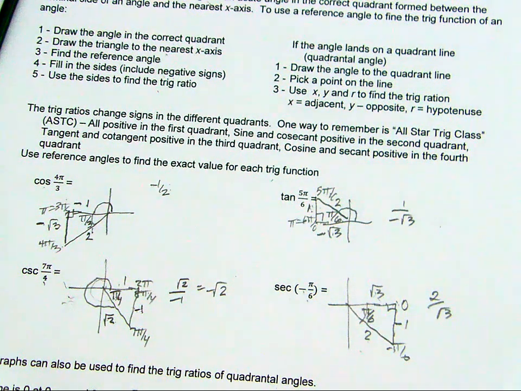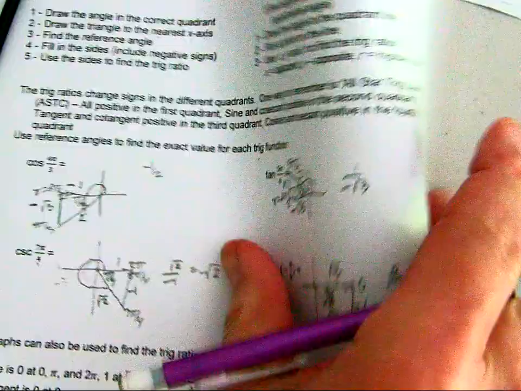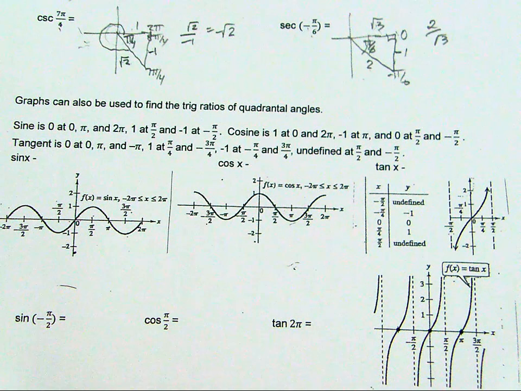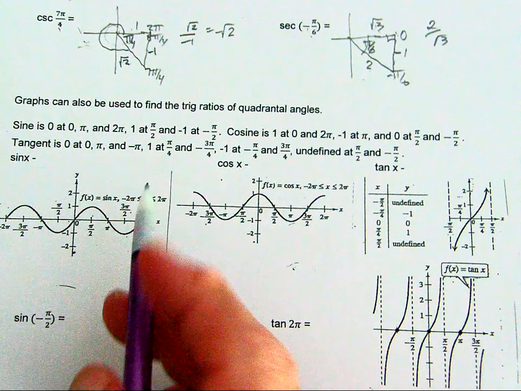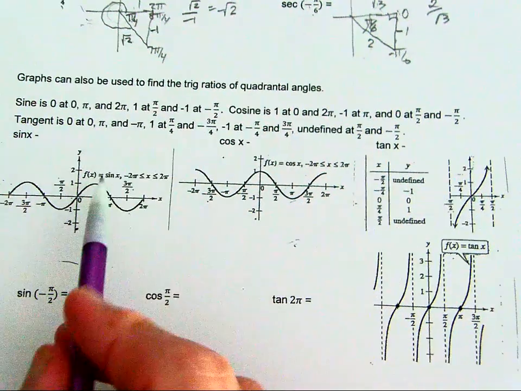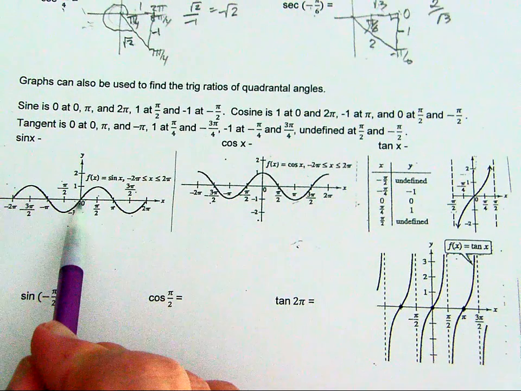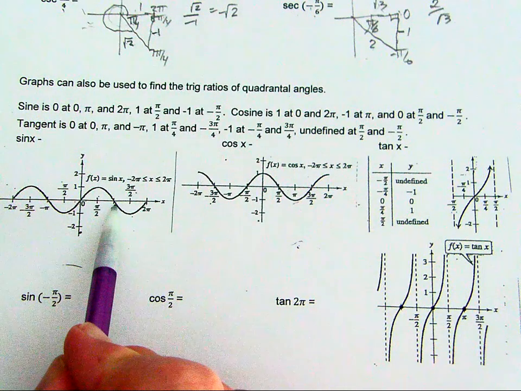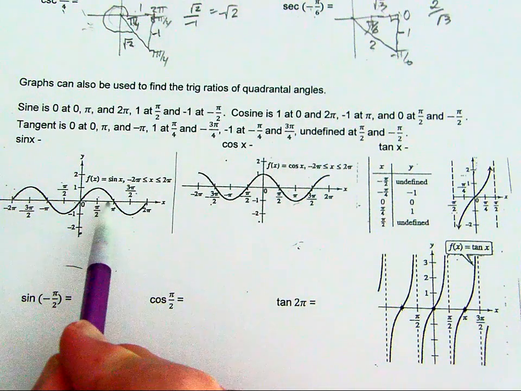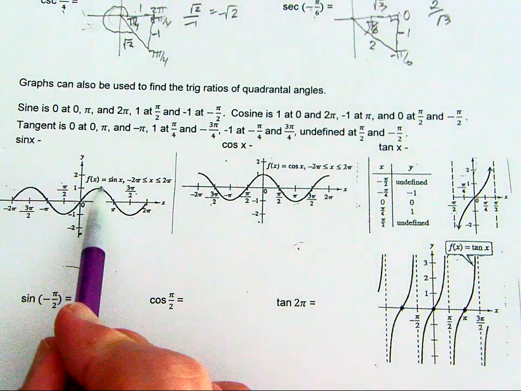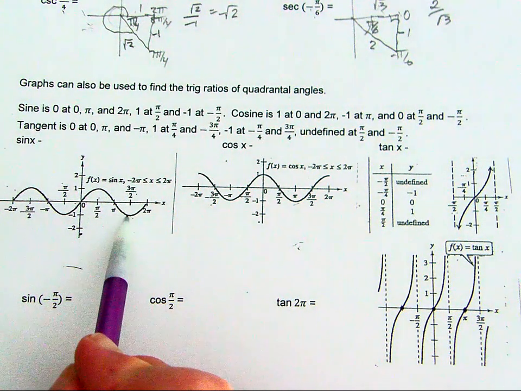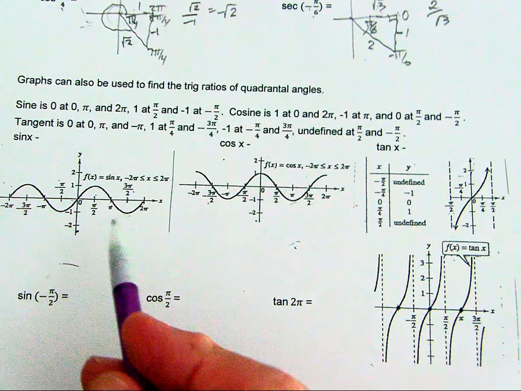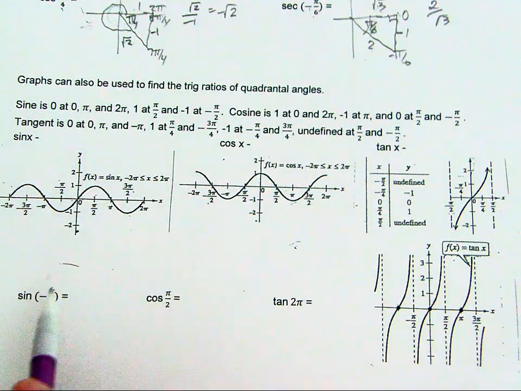Now we mentioned with quadrantal angles, we can pick a point. Another way to do that, if you remember the graphs that we did in trig, sometimes that can be an easy way. And you don't have to do it in depth, just remember things about the graph, like a sine curve. A sine curve starts at 0, over a period at 2 pi it's at 0, in the middle it's at 0. Then in the left half, that'd be pi over 2, it's up at 1. In the right half at 3/2 pi, it's down at negative 1. If you can just draw that much, that makes it pretty easy to find the quadrantal angle.